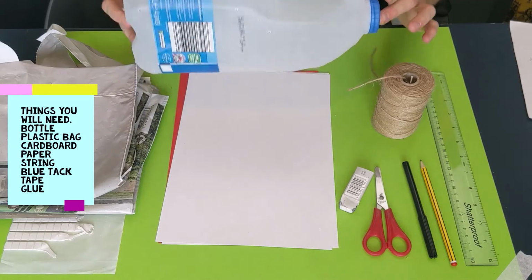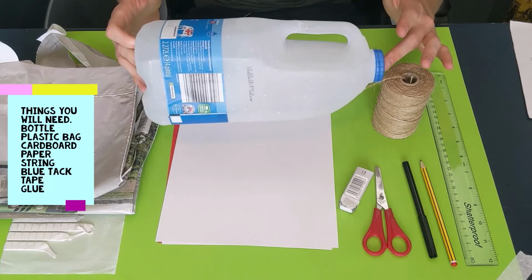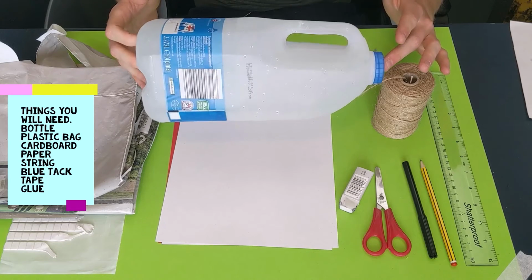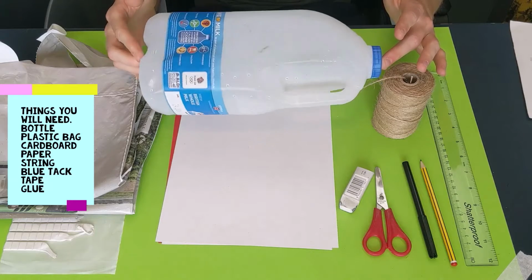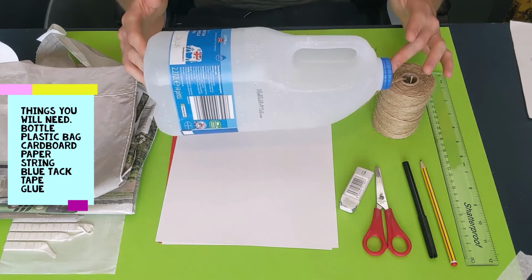Personally, I would go for something like this. This is already pretty close to a boat shape, so I would aim for something like this, which is a 4 pint plastic bottle of milk. Obviously make sure you clean it out really well.